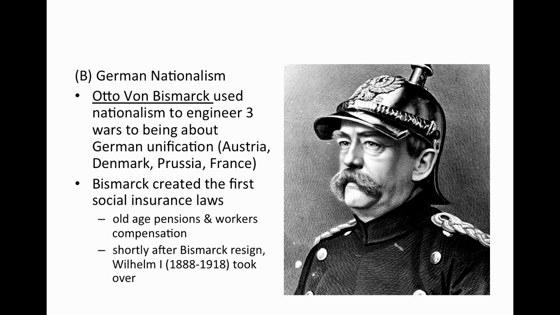Germany unites as well. Remember, Germany wasn't Germany. Germany was a region of many states, like Prussia, Austria, for example, some other Luxembourg, and basically under Otto von Bismarck, using war, he brings about German unification. The German Empire would be made up of Austria, Denmark, Prussia, and France, actually, or parts of France, after the fall of Napoleon. France or parts of France again would be part of this German empire.